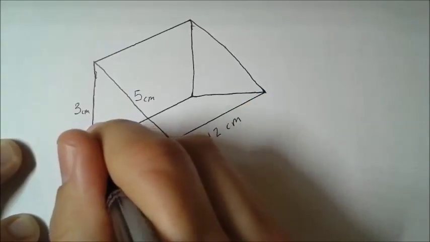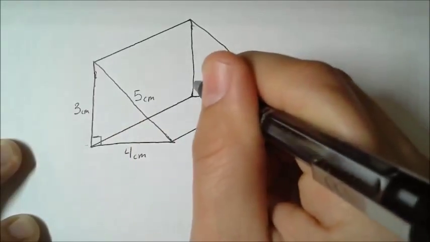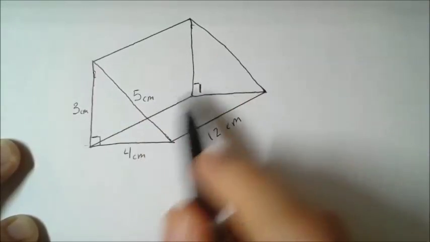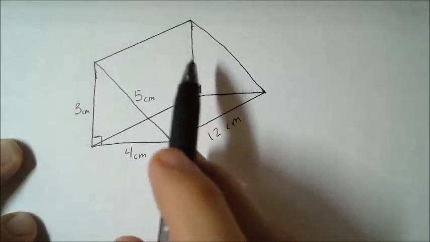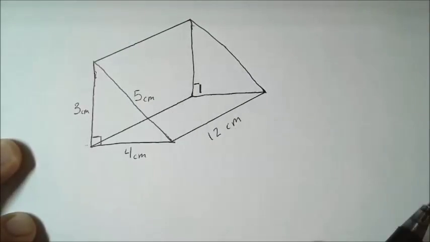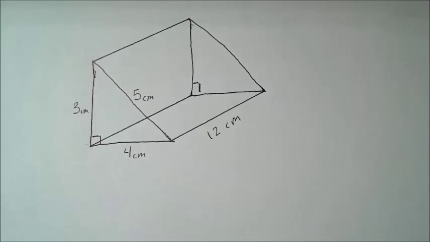If we were to draw this out, I'm going to put a little right angle here and a right angle in this one. We have 2 right triangles, and then we have 3 rectangles that go around to create this prism. So once we've got this done, our first step, if this was a problem given to us on, say, STAAR, for instance, we'd want to find our bases. And the easy thing about these is that the bases are always a triangle. If you see a triangular prism, the triangles are your bases. It doesn't matter how they have this turned around, mismatched, tilted. The triangles will always be your bases in a triangular prism.